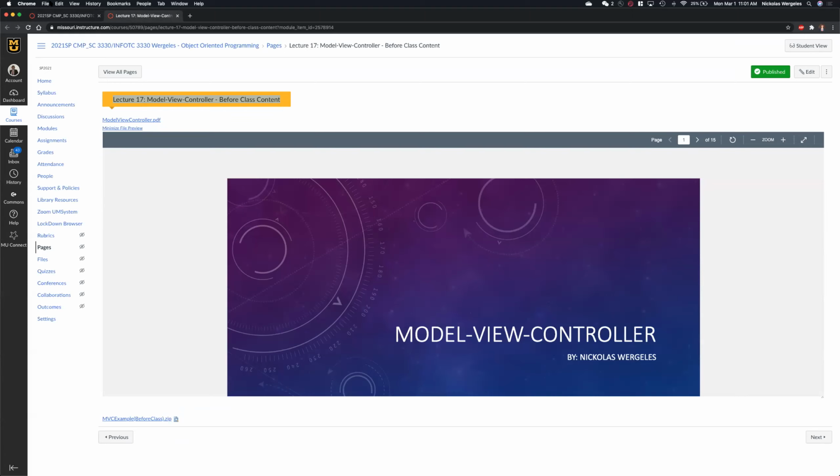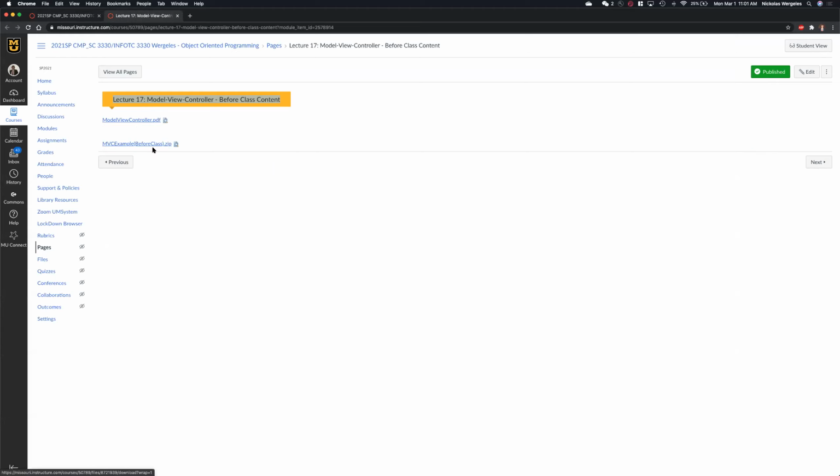So come over here to lecture 17, download the slides. Also download the code example and get that loaded into NetBeans. So far with every application we've made, we've just created an FXML file and an associated controller, which is good. It's good to have that code separation, but to implement MVC, we need to implement that last third component. Okay, and let's talk about what MVC is, Model View Controller.